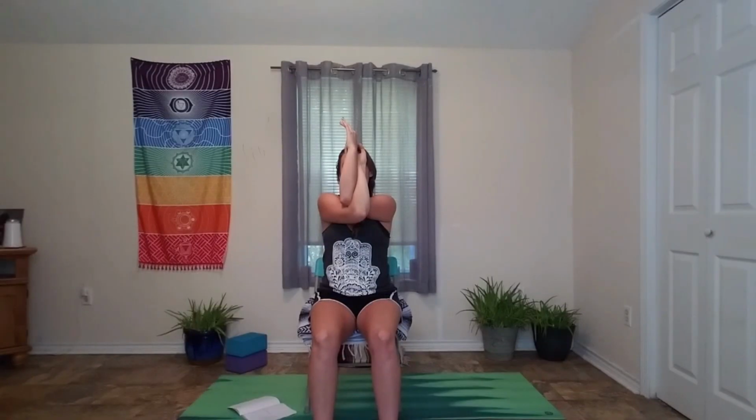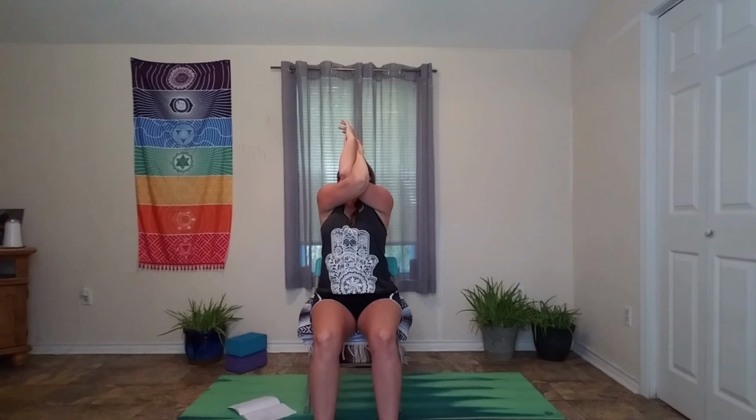We think about breathing right into this space between your shoulder blades. Take 1 more breath. We're gonna find those cat-cow tilts again right here. On your inhale, lift your chest, lift your elbows. Exhale, try to draw those elbows to your belly button. Good, take a few more rounds just like that. One more. Good, bring it back to center.